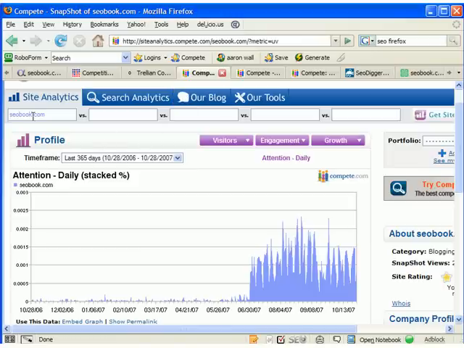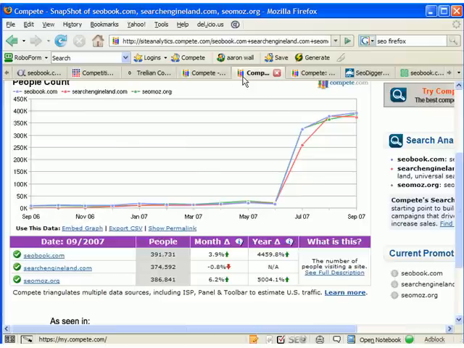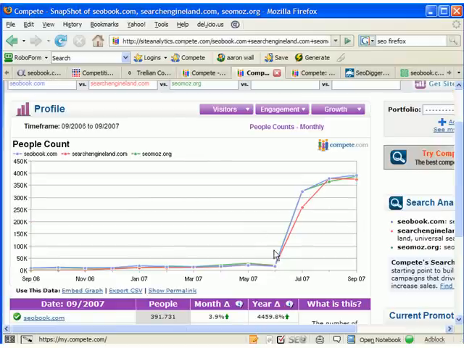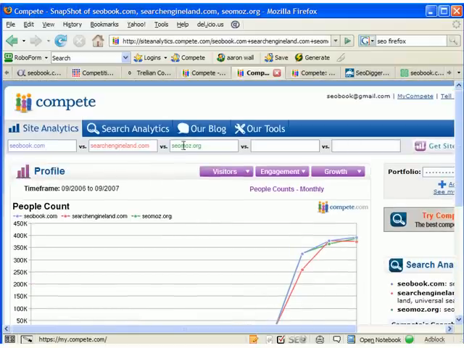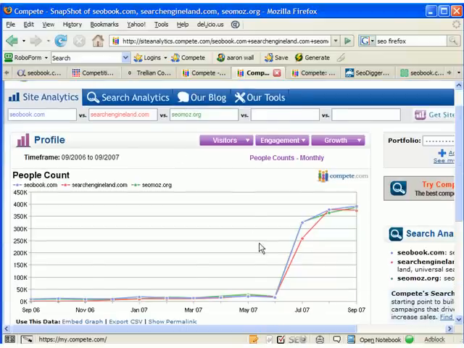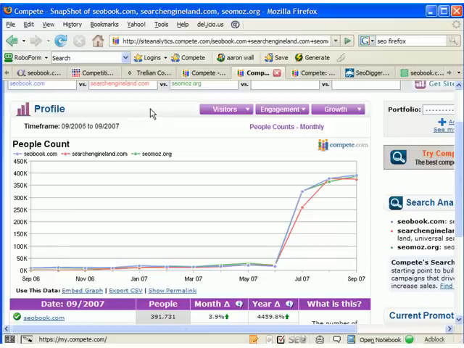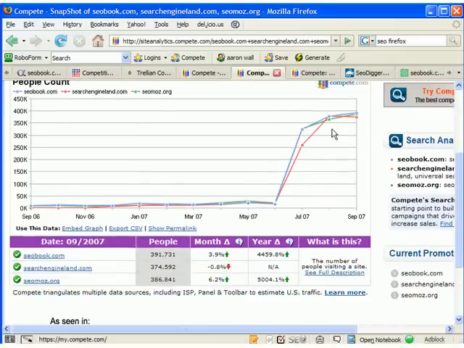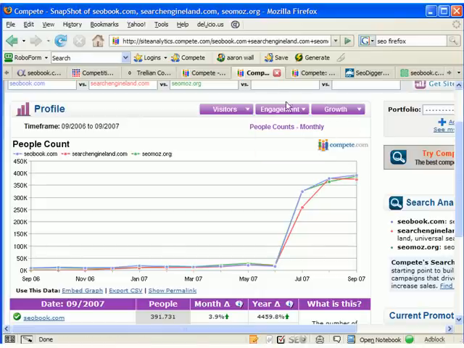It allows you to track the profile and growth of a site. If they have any inflections or errors where the data wasn't normalized properly, if you compare the site against a couple of other competing sites, it should show you how the site is doing at least against the competitive ones, and that should be pretty accurate as far as how many unique visitors they have and how engaged the users are on the site.